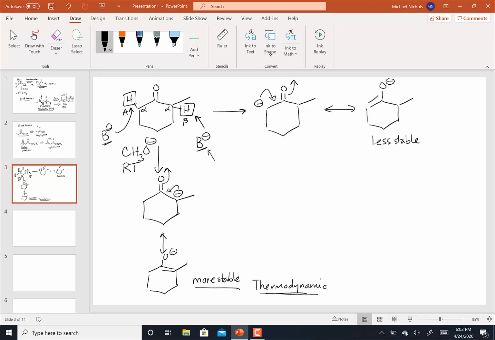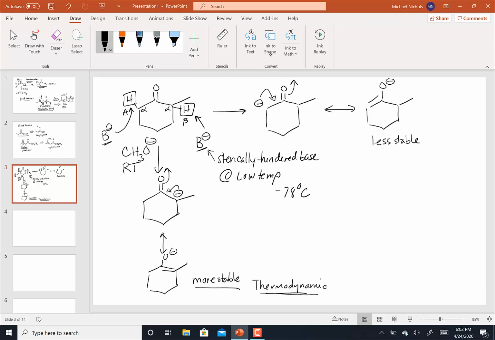Well, if I want to form the other product, what I need to do is use a sterically hindered base, and I should use that sterically hindered base at a low temperature. And low temperatures for these reactions is minus 78 degrees Celsius. And you might say, well, how convenient is it to do a reaction at minus 78?